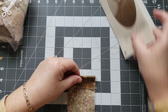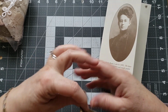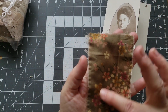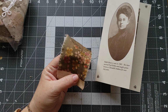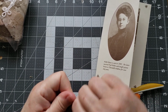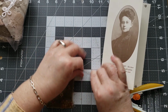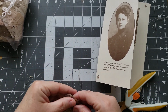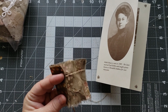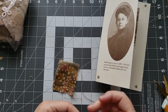So that's my fabric. I want more of these flowers. See how with the fabric, this is kind of blank, and then here's all our pretty flowers. I want the pretty flowers. Scissors. Let's give ourselves some pretty flowers. We deserve it. All right. Is that good? Let's just do it. There we go. Wonder if I'll use this somewhere else.